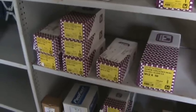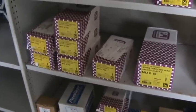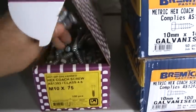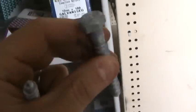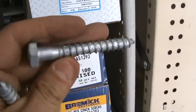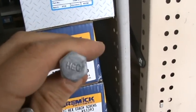Mike here at GM Bolt. We also do a full range of coach screws — these are called a few different things across the country, but we call them a coach screw. They're also sometimes called a lag screw. You can see that this is a hex coach screw — it's got basically coarse thread on there and then a hex drive.